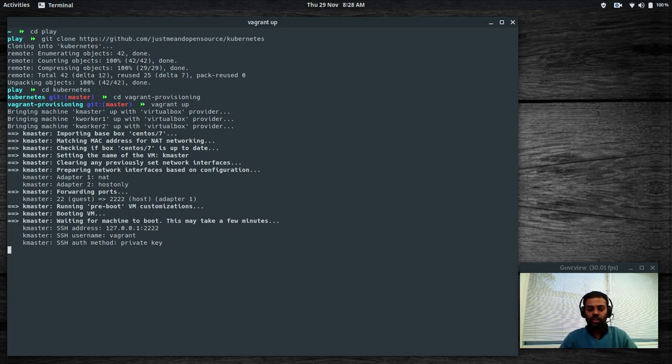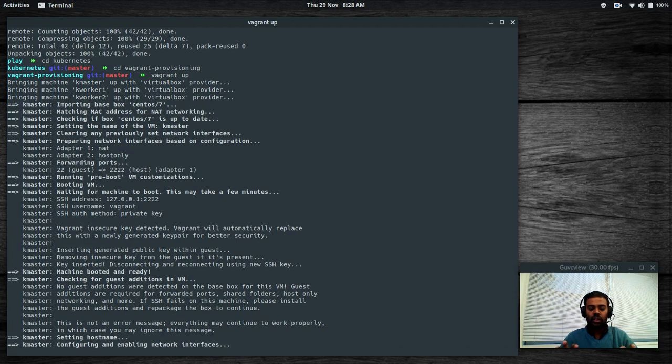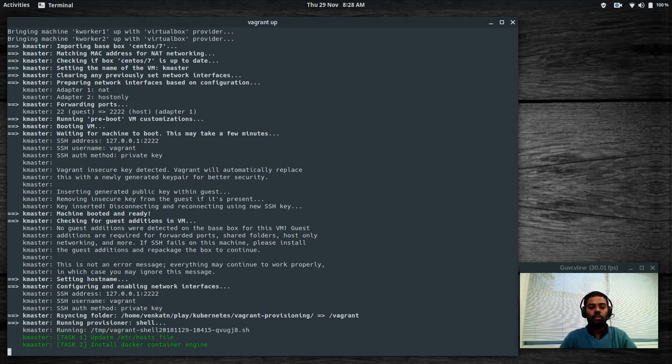Within a namespace, you can't create two deployments with the same name, or two pods, or any two resources with the same names. But if you've partitioned your cluster by namespaces, you can have deployments with the same names, as long as they are on different partitions, I mean different namespaces. I'm going to pause the video here and come back once all the machines have been provisioned.